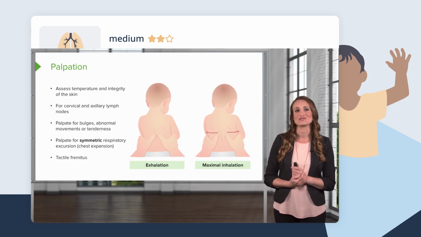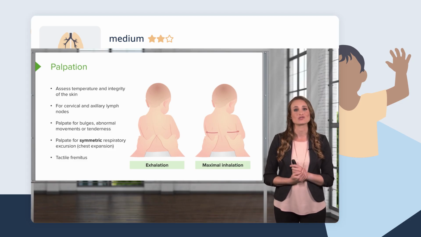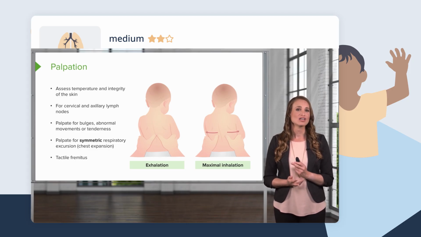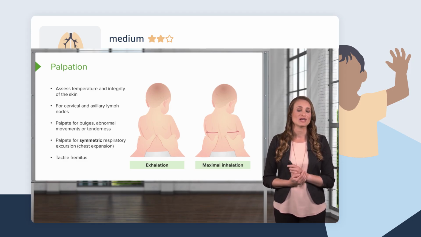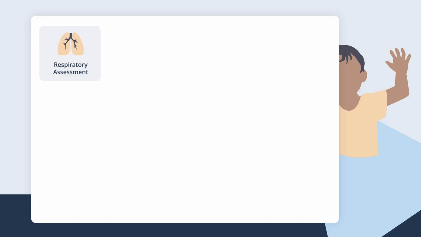Next, the clinician will do tactile fremitus. This is where the clinician will assess the density of the structures below the skin by feeling for vibrations as the patient says 99. An increase in tactile fremitus indicates denser or inflamed tissue, and that can be caused by certain diseases such as pneumonia. A decrease suggests air or fluid in the pleural space, which can be caused by conditions like asthma.